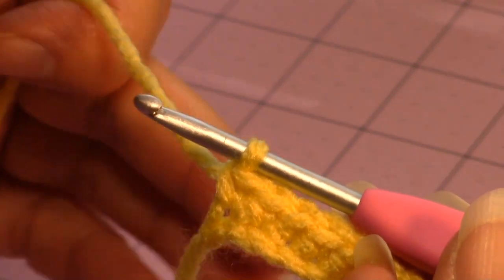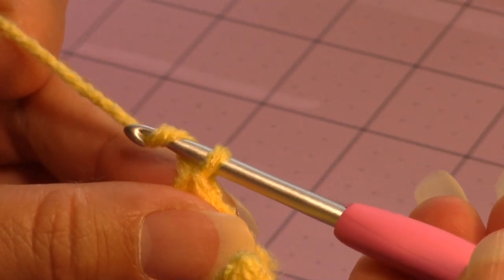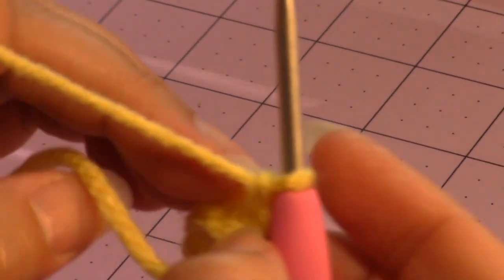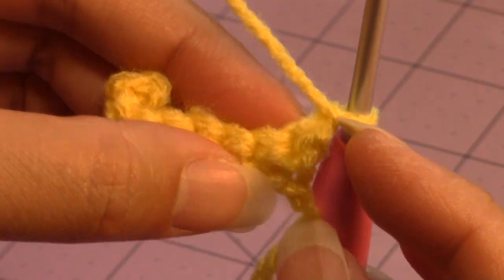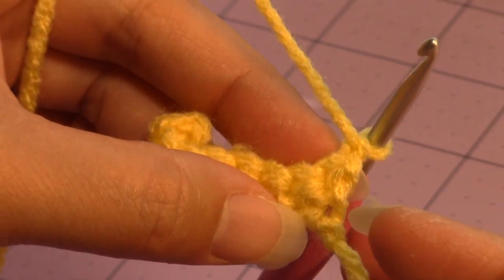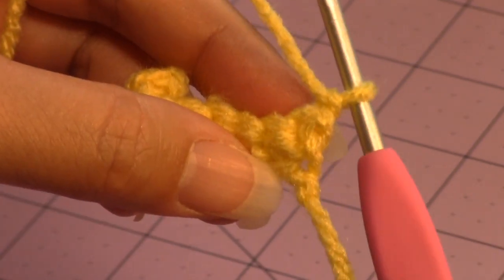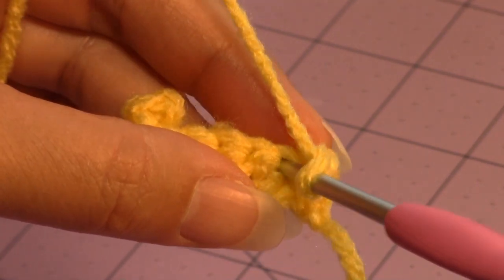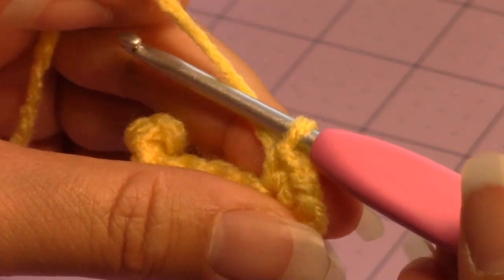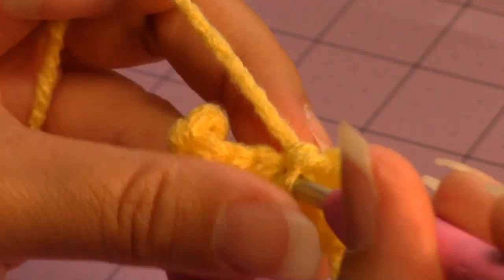So to move up to the next row, you need to make a chain of 1. So just yarn over, turn the hook upside down, and go through the loop for a chain of 1. Turn your work, and then that chain 1 counts as your first stitch for the row. And you can see right below it is the base of the chain 1. That's your first stitch. You're going to go into the next stitch over and bring up a loop and make a single crochet for your second stitch. And then you're going to make 1 single crochet in every stitch back across.